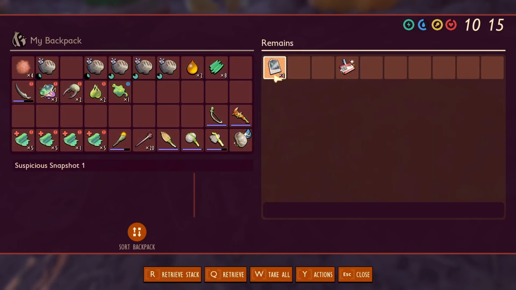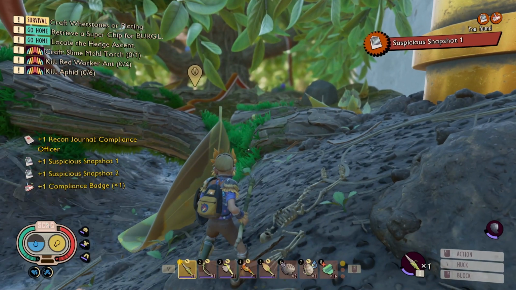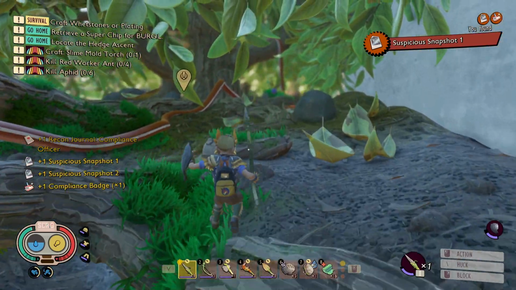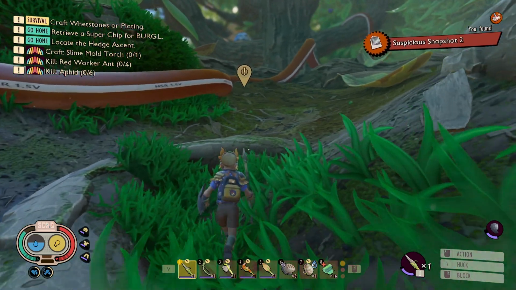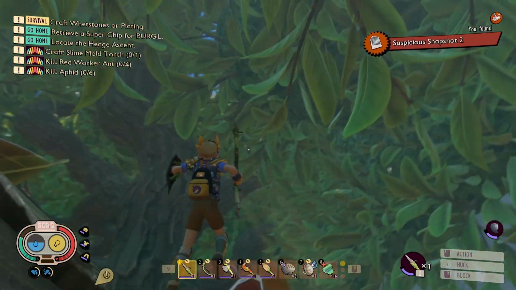Suspicious snapshot. Here it is, compliance badge. So parry heal, yeah. Whenever you do a perfect block or a parry, it gives you a heal, but it decreases your damage resistance. Be right back. Sorry about that. So, compliance badge. I don't think we're going to use it right now.